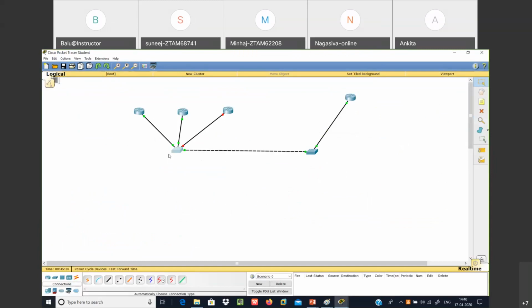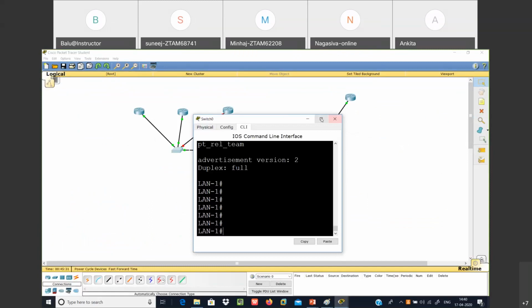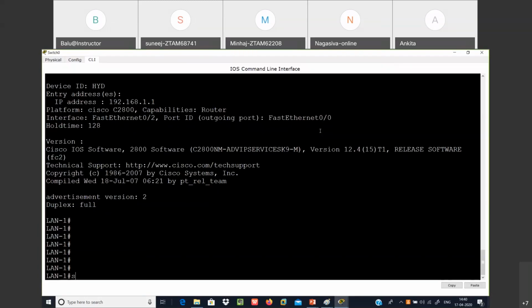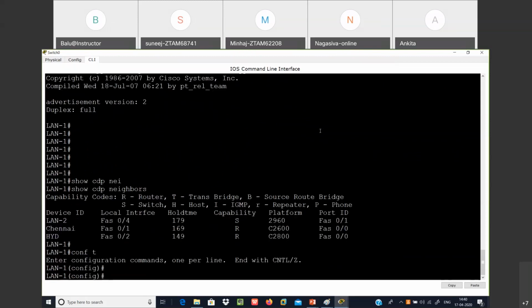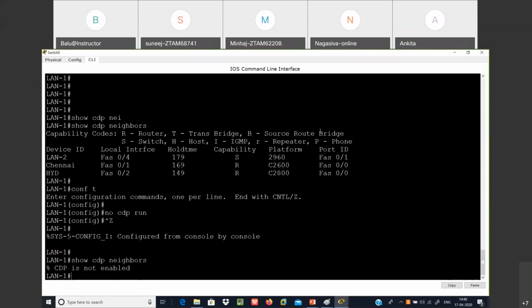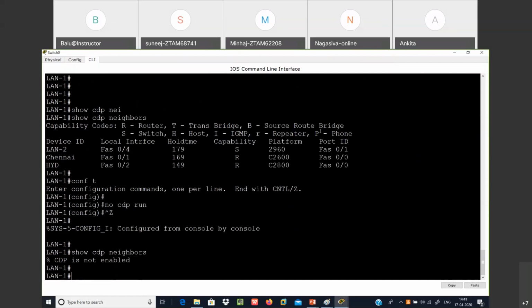Let me show you the practice here. Show CDP neighbors, you get the neighbor, right? Now what I'm doing is no CDP run. If you use show CDP neighbor, CDP is not enabled. On all 24 ports, CDP is disabled.